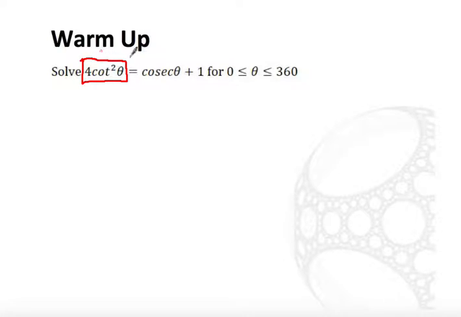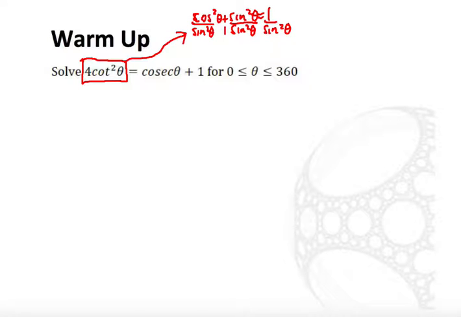That indicates to me that I'm going to use some sort of Pythagorean identity in order to get a substitution to make this quadratic all in terms of one function. If you're unsure which one to use, remember that you can write the original Pythagorean identity and then decide to divide by cos or sine, whichever will give you cot. Now to get cot I need cos over sine, so I'm going to divide everything by sine because here I will get cos over sine. And once you get used to these, you will start to learn them, but if you learn to do it by first principles, you'll find you learn them a lot quicker.